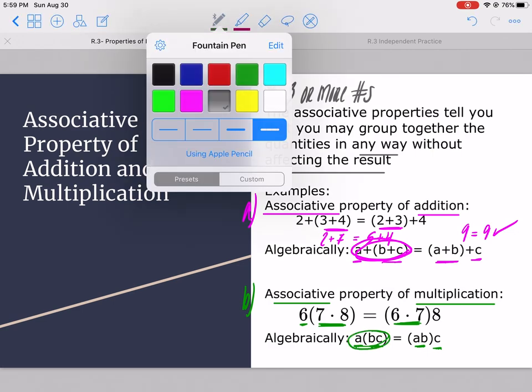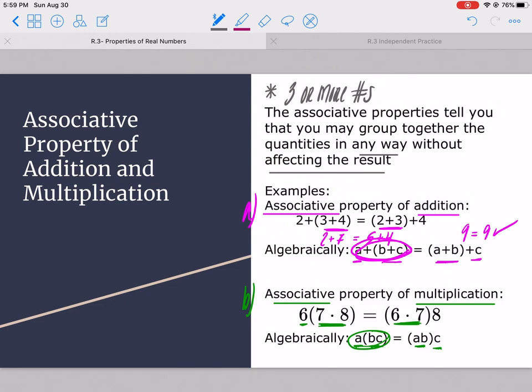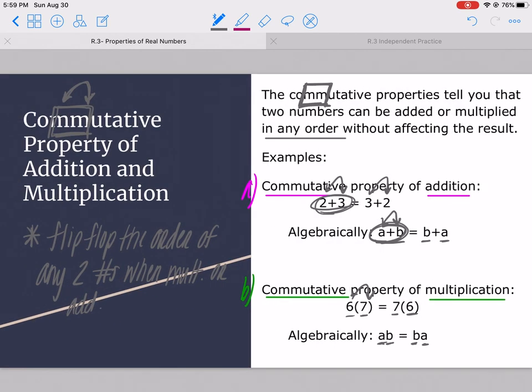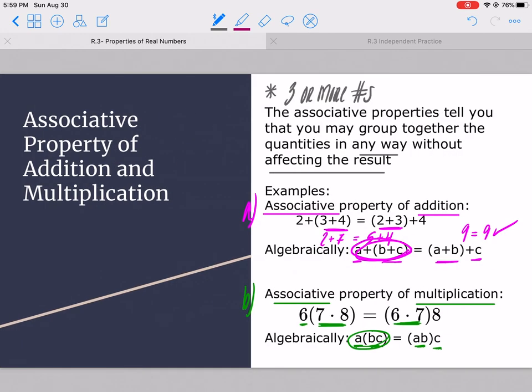So the way that I like to remember this, again, this is the exact same as the commutative property, except the commutative property is just two numbers, okay? So you can change the order of adding or multiplying two numbers. For associative property, it is when we're talking about 3 or more numbers. So 3 or more numbers that you're adding or multiplying, you can change the order.